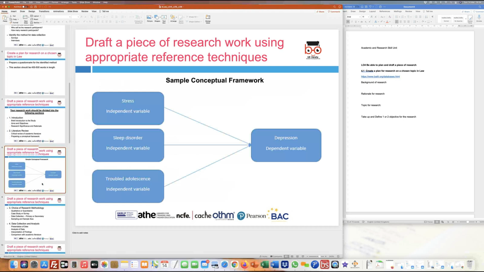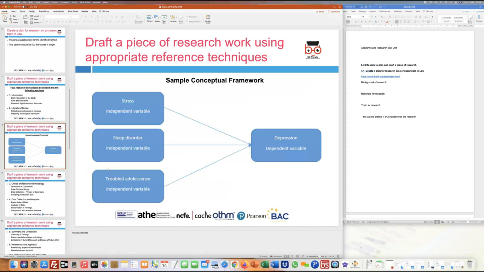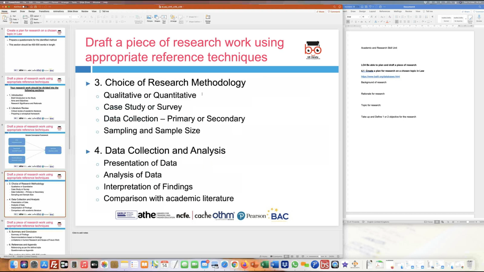And then at some stage, you go into what is called the testing of hypothesis. We don't need to do that. This is normally done in undergraduate or postgraduate studies, wherein if you're doing research, you would look at testing some of the assumptions that you make for doing the research, basically using a hypothesis. You can skip that part. Then we look at the choice of research methodology. So you're looking at qualitative, quantitative, case study versus survey based.